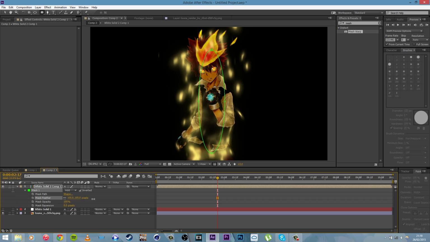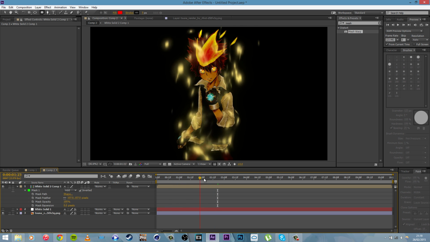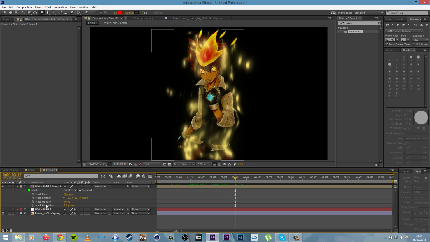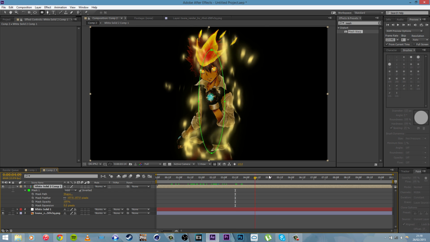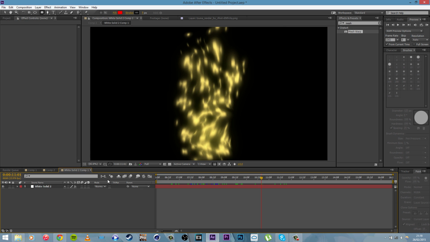So bits of it come in like so, but it's not overtaking his face or anything. So I think that's looking a lot better now. Maybe we could use meshwarp a bit better in terms of the random sparks flying off, but we can deal with that later on.